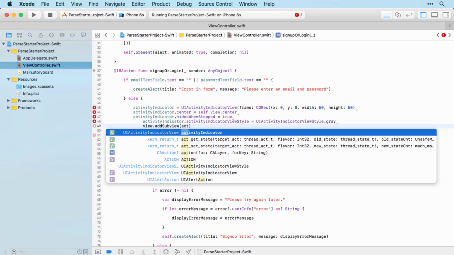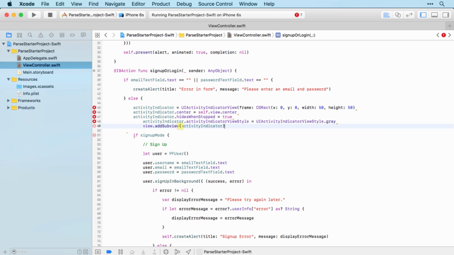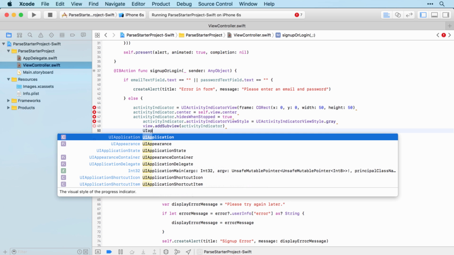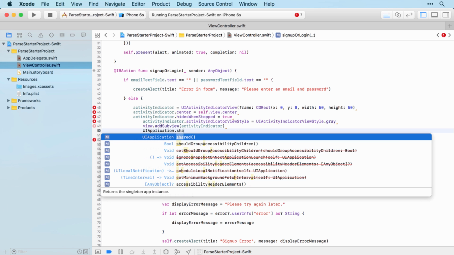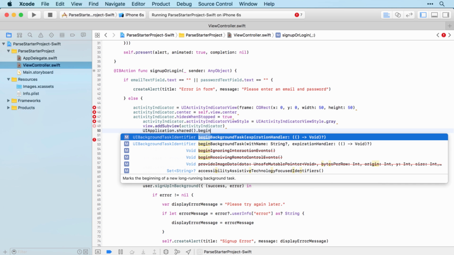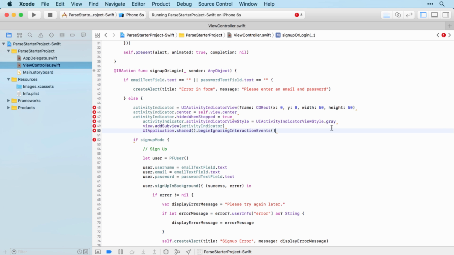So we'll add our activity indicator there. And this time we will ignore interaction events. And I need to close my parentheses there.